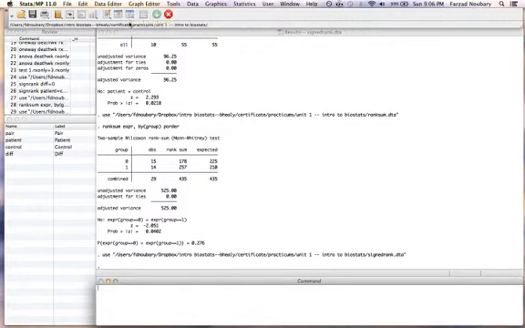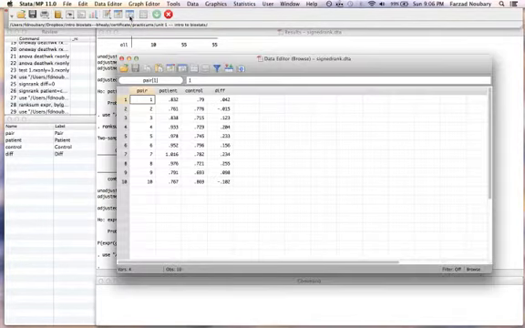If I go up here to the data editor, which allows me to browse the data, I can click on that, and you'll see we have 10 different pairs. So this is a matched study. This is why we couldn't use the SEPO data set, because there were no matched pairs in the SEPO data set. So there are 10 pairs.